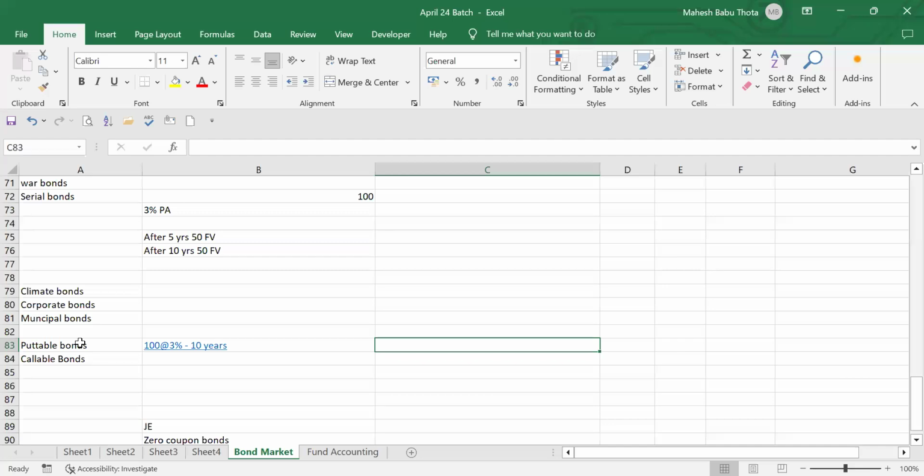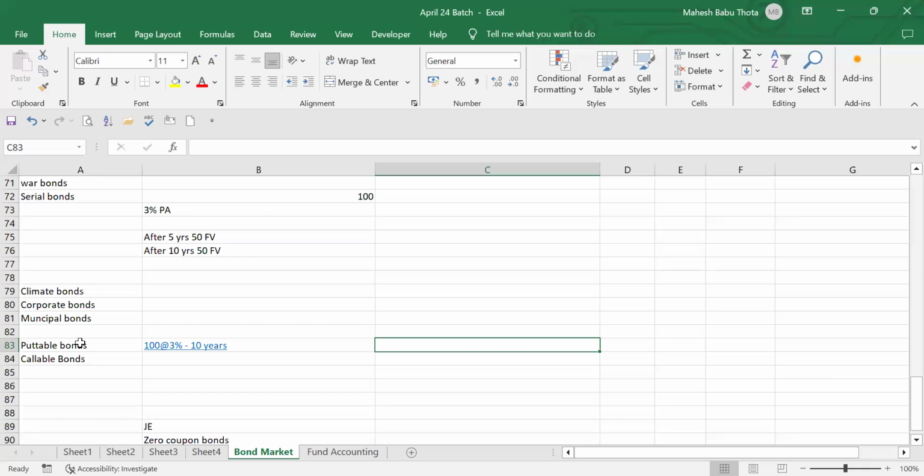As a bond holder, as an investor, if you want to get back your face value, your investment amount, even before the maturity date, you cannot do that with a normal bond. But if it is a puttable bond, as a bond holder, I can demand and collect back my amount. We call it a retractable bond also. Puttable bond, put bond, or retractable bond. So with this bond, a bond holder will always have a right, or we can say an option. What is that option? Even before the maturity date, you can surrender the bond and redeem the capital.